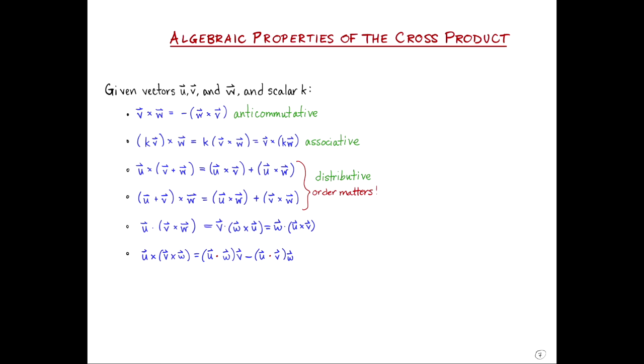This property is written correctly on your page, but I just wanted to point out how knowing the properties of vectors will help you to catch these kinds of small mistakes. We've talked a lot about the algebraic properties of the cross product, how to find it algebraically, and applications such as finding the equation of a plane if we're given 3 points, or to find the line of intersection between 2 planes. Let's take a look at the geometric properties of the cross product.